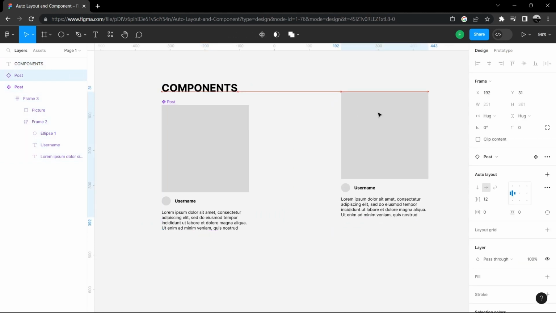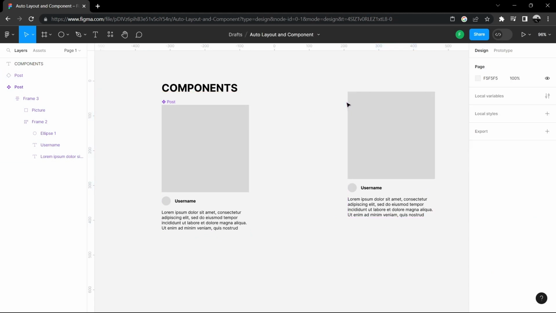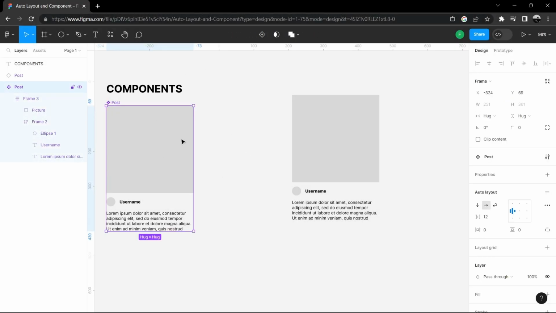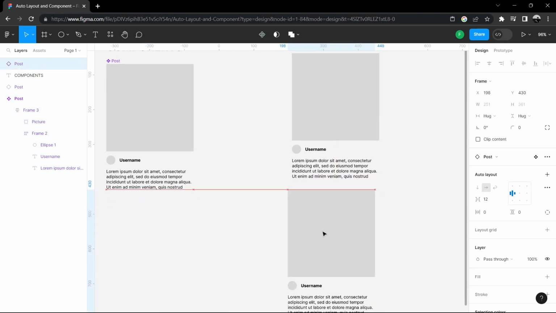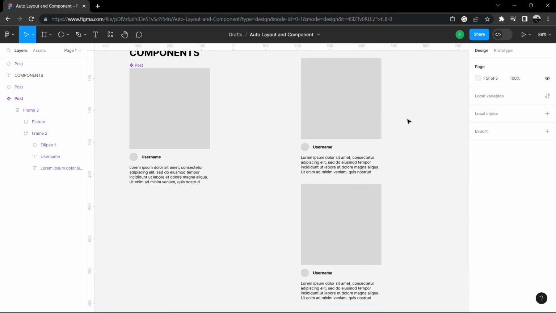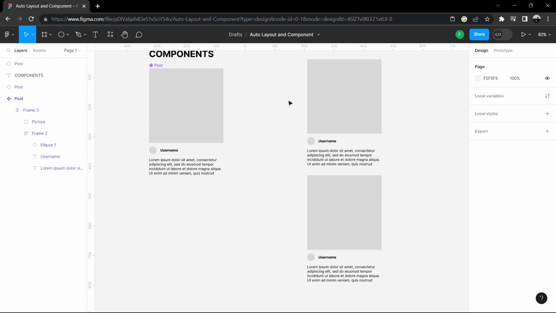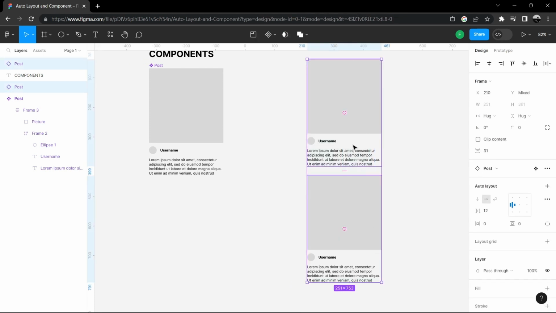Let's say I want to design a screen that shows multiple social media posts. Auto layout will also help here. Okay, let's copy one more component here. Copy and paste here. And we have two posts in here. First, select the two posts, then adjust the vertical spacing to what you like it to be.